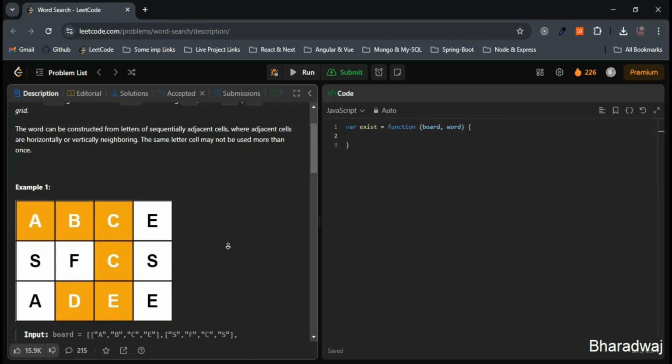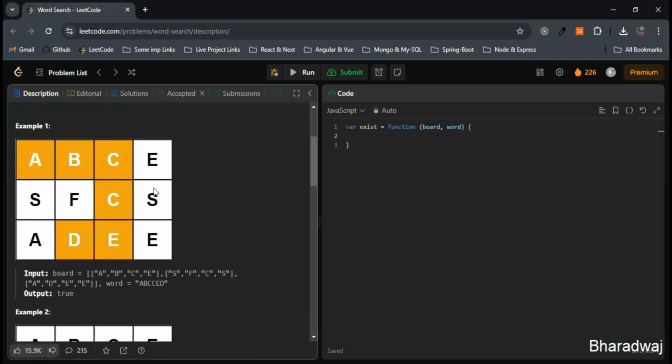So let's write the code, and I'll try to explain it by taking example 1. Initially, let's create the helper function to perform DFS search for the first word.